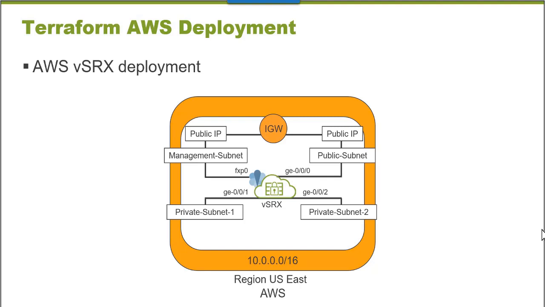To use Terraform, I have a Linux management workstation that I installed Terraform on. It's a very simple installation. You simply download Terraform and unzip a binary file called Terraform, and you need to copy Terraform to somewhere in your path so you can simply run the Terraform command. Now I'm going to connect to that management workstation and I'll show you the Terraform infrastructure file, and then we'll use that file to instantiate these resources in AWS.